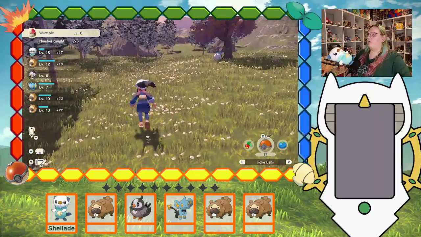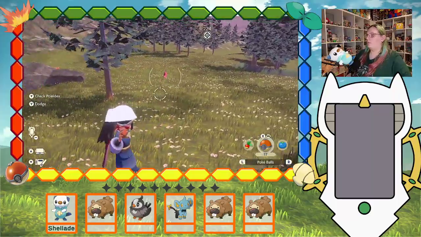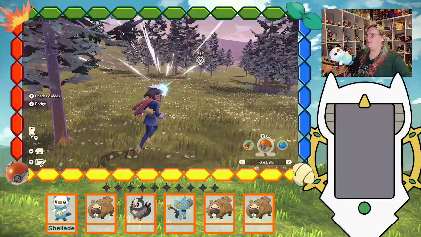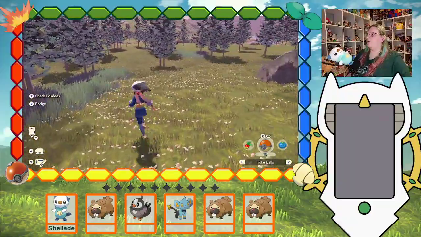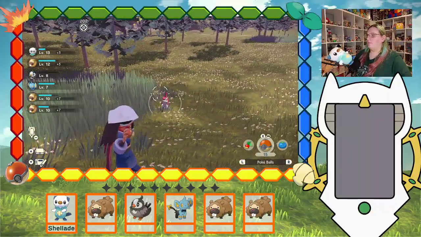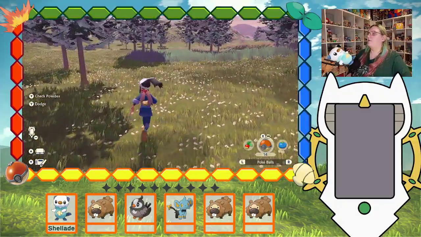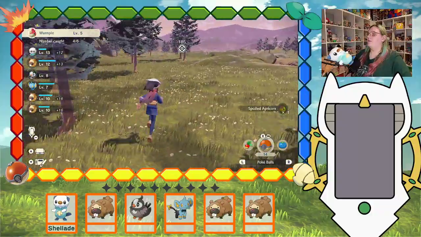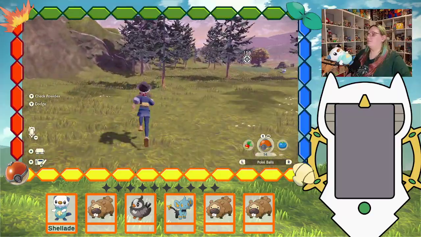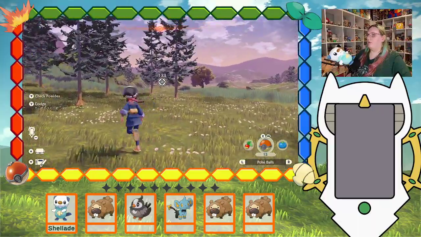I caught another Wurmple. I'm technically looking for Starly. Hot, 3 of 3. Oh, hello. Almost did not see you there. Okay, let's look for some Starly now. That's a Zubat. Let's see. Oh, that chance is missed. Oh well.